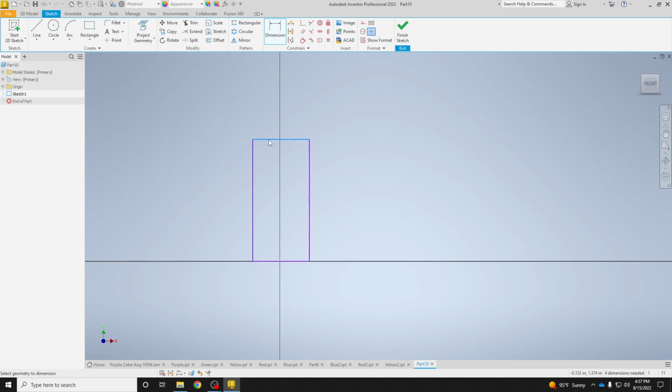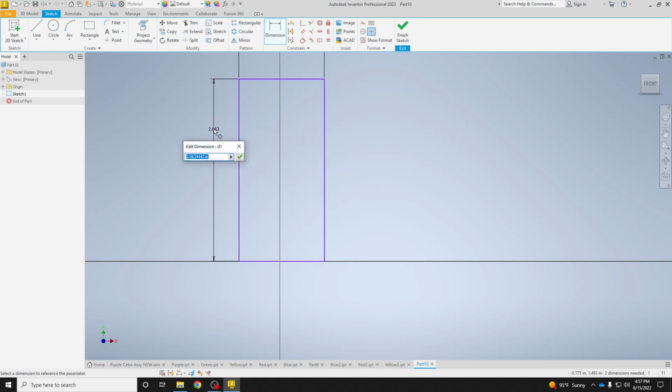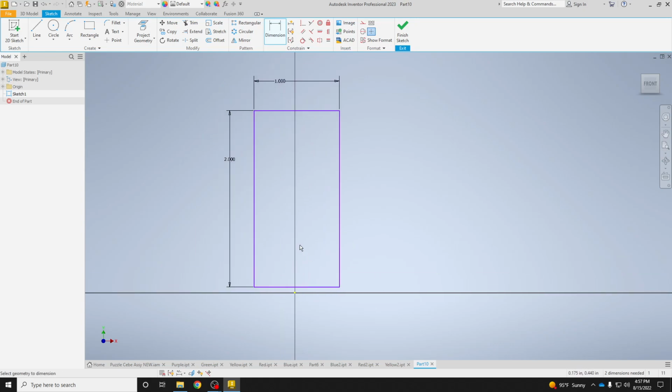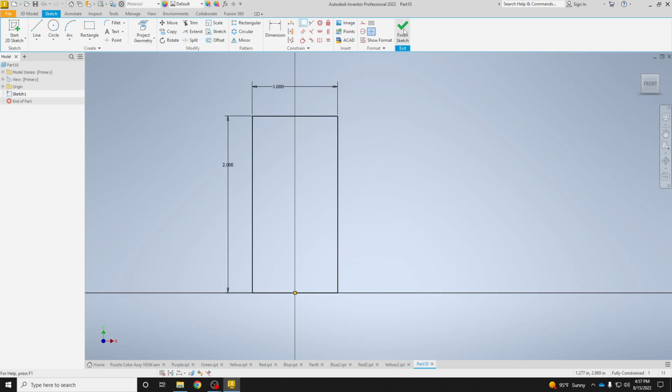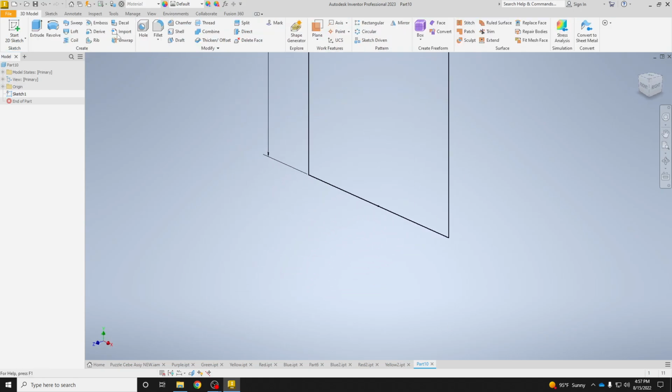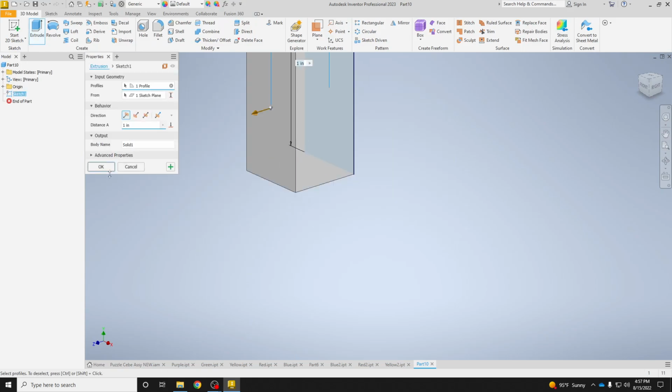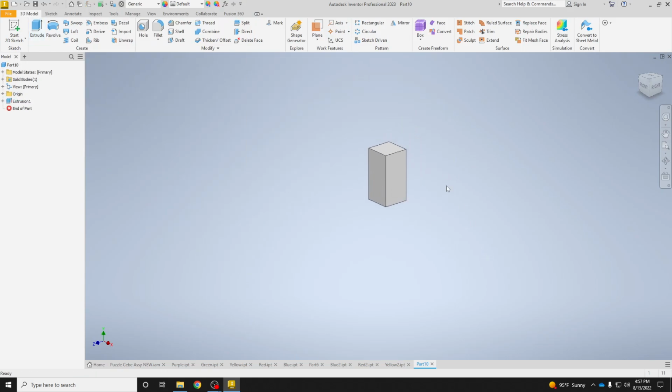This is going to be 1 inch wide by 2 inches tall. And as you guys can see, I didn't connect it to the origin. I'm going to use my coincident constraint up here. Click on that. Find the center point or the midpoint of this line and connect it to the center point of my drawing. And that locks it into place. And go ahead and say Finish Sketch, Extrude, and we are extruding it by 1 inch.